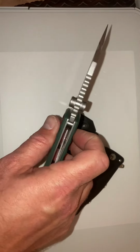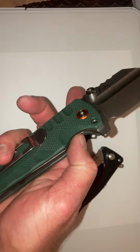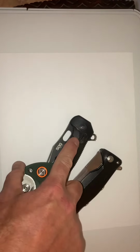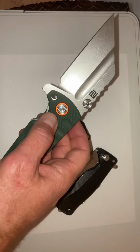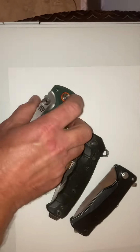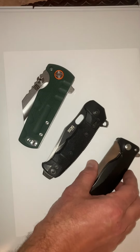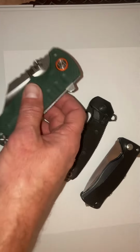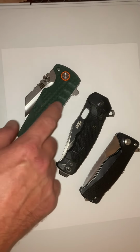Action's great. Blade's heavy duty, thick. The edge seems good. I'm not the biggest fan of the liner locks. I do prefer this axis or bolt or whatever you call it, but it's what it comes in. I was looking for an even bigger knife than this one. It's not that much heavier than this. This is a really light knife, but I think it's almost too light personally. This one, I really like the weight, but honestly, it's not that much different to step up to this much larger blade, heavier duty blade knife.